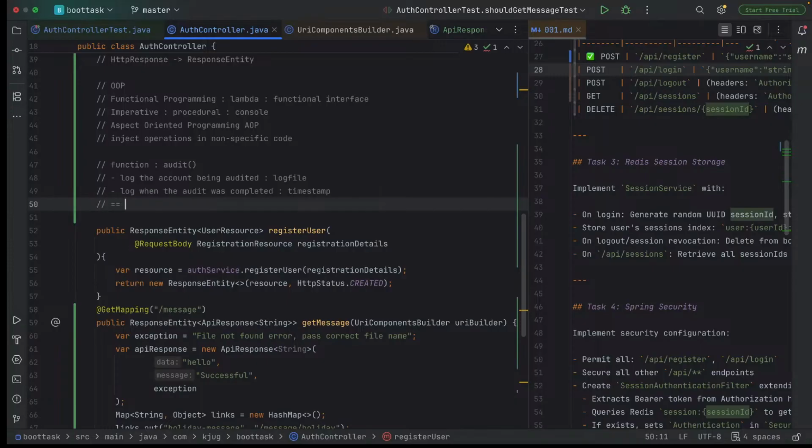Maybe you might also want to log the IP of the node. Imagine you have multiple instances of servers running this audit. You want to log the IP of the node that executed the audit, so which server was it? So that if ever you need to retrieve that data, you know which physical server to go to.